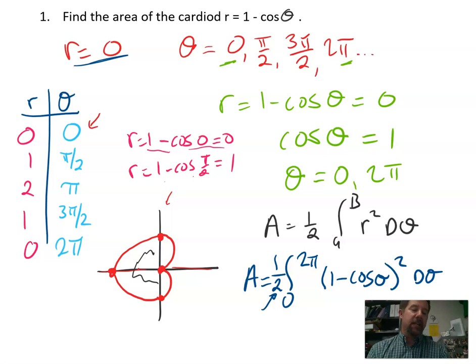And to evaluate this, again, a lot of times it's just calculator, so I would plug this into my calculator, and you should get something like, the area is 4.712, or approximately 3 pi over 2. Okay? Which kind of just reminded me, I probably should show you how to graph some of this stuff on our calculator as well here.